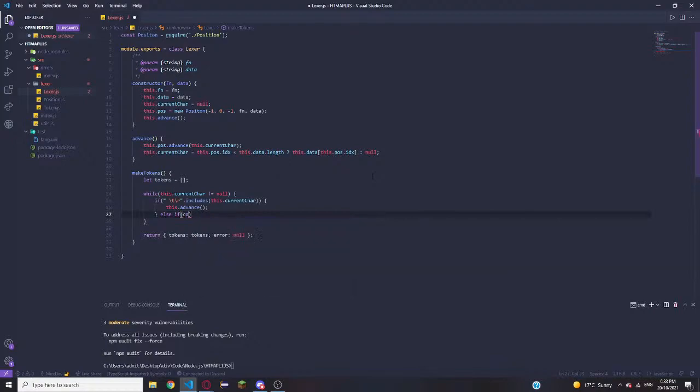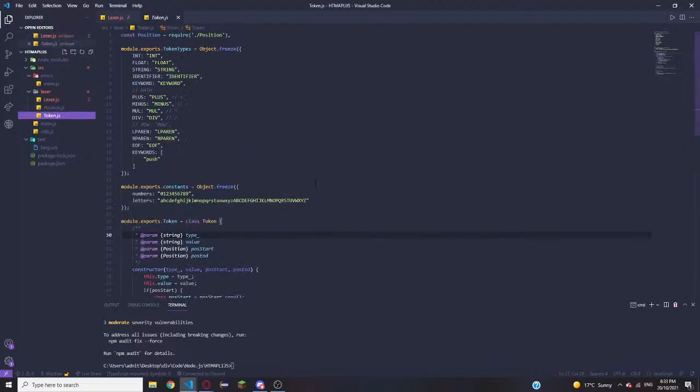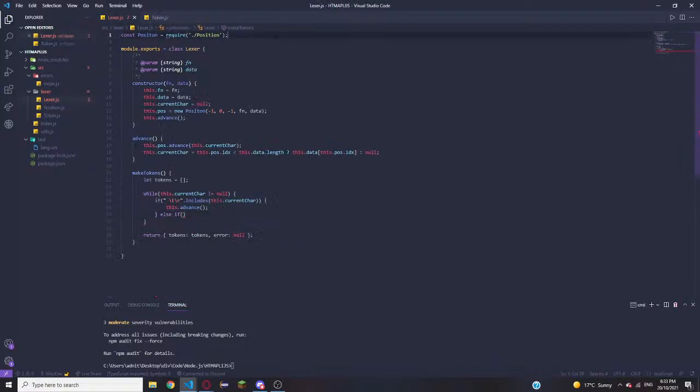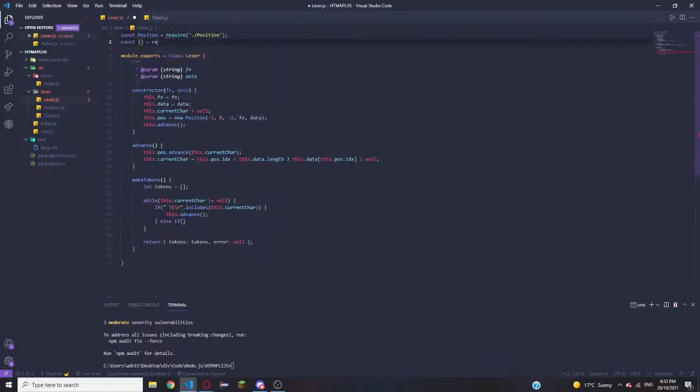Wait, did I define constants in token types? I did. Okay. Let's quickly import those. Those require ./token. We're going to need everything from it. We're going to need constants, token, and token types.